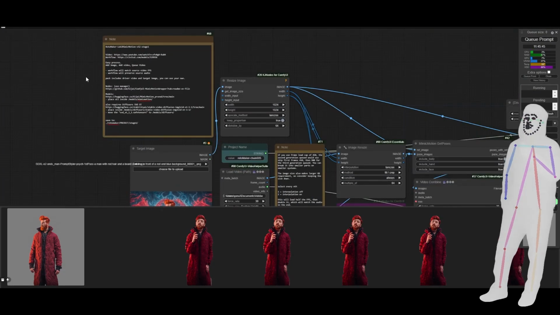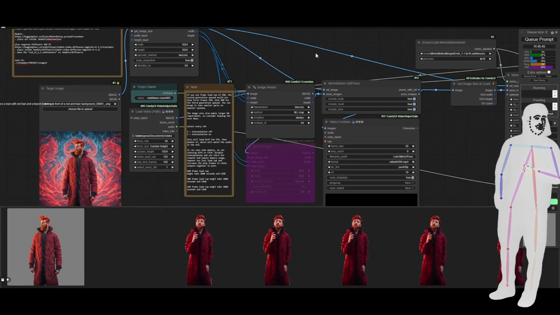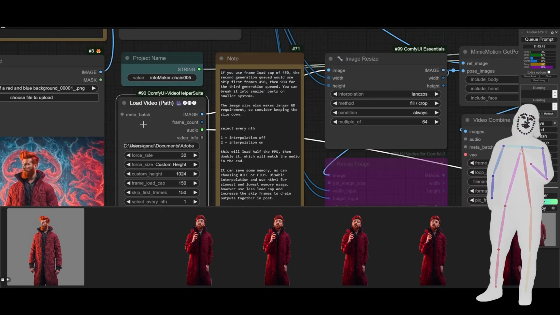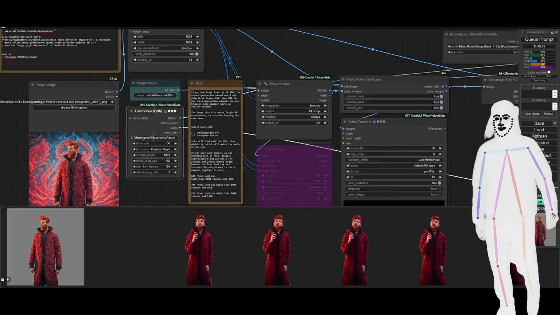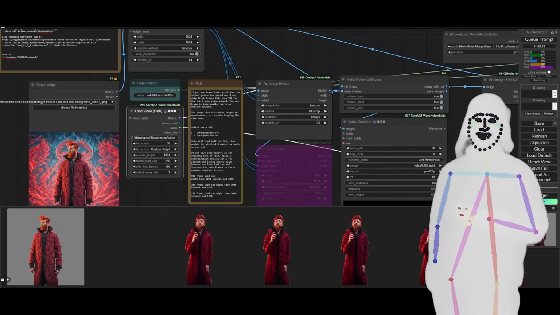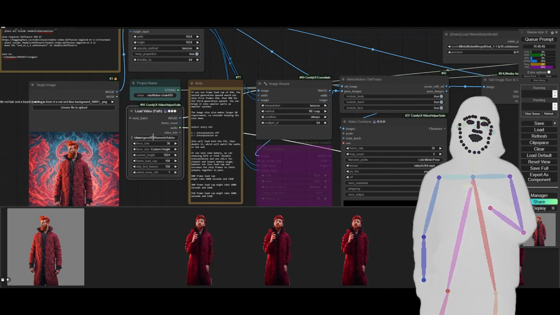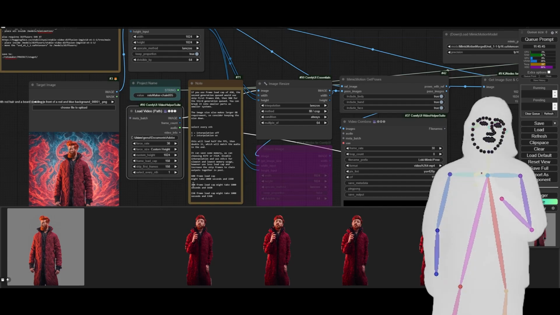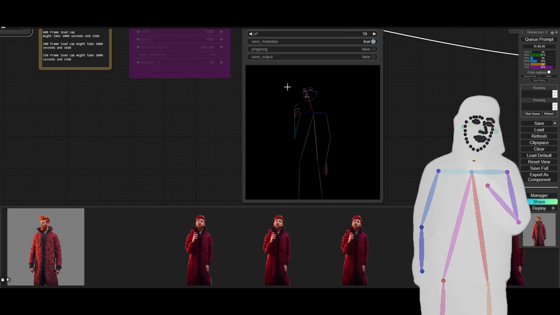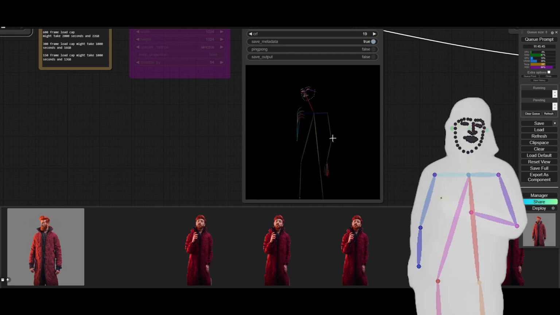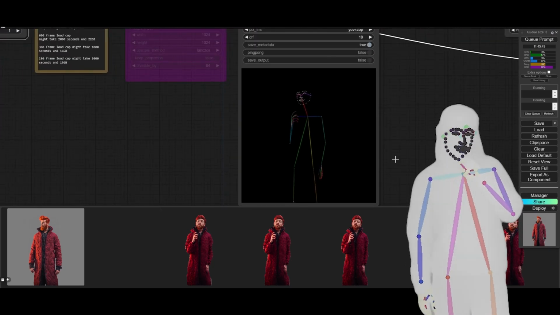As you can see with stage 1, this is the Loki mimic motion, which has been modified. So what I've done is I've changed it so that it'll now take load video path, so you don't get the out of memory for big videos. And then we've put that to, I think it's just me walking around on camera. So it's not been filmed like in a studio or anything. It's just literally me walking around on camera. Okay. And what that has done is it has given me the same sort of open pose, which I would normally get with my avatar. Okay. So it's taken the video input and created this open pose.